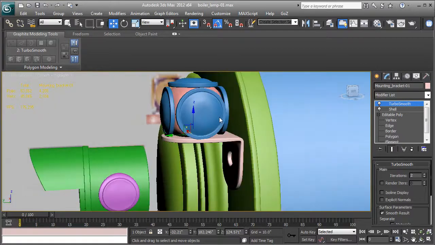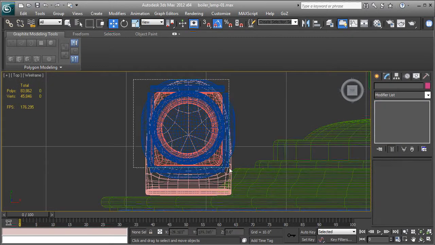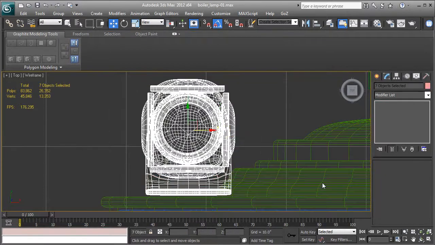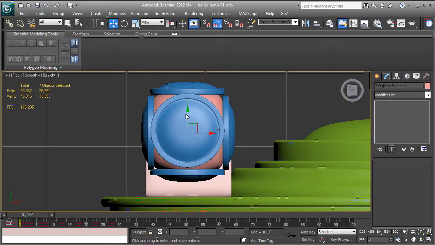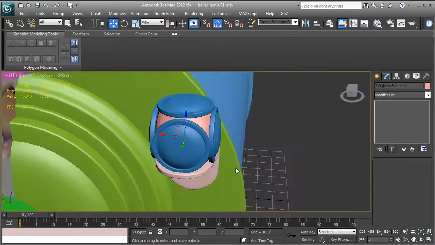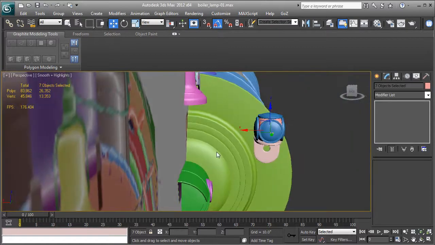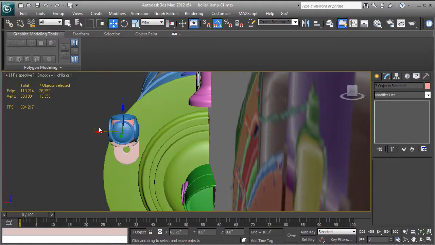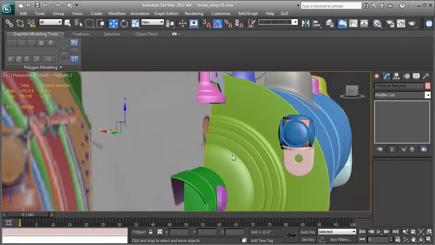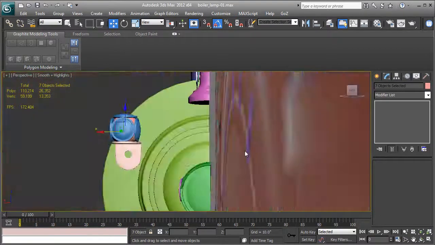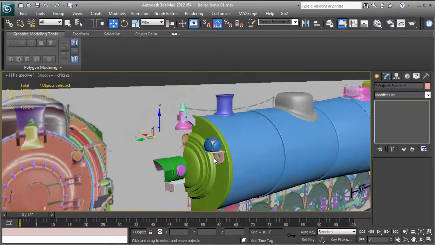Okay, and we're going to do one more thing before I stop. I'm going to go to the top view, F3. I'm going to select this whole section, deselect the door. I'm going to kick it back a little. Looks like it's not meeting up with the door. Check it in perspective once more. That looks good. I'm going to take this whole assembly. I'm going to shift drag to clone it to the other side as an instance, because if we make any edits, they'll remain. They'll come across to this piece. And there we go.